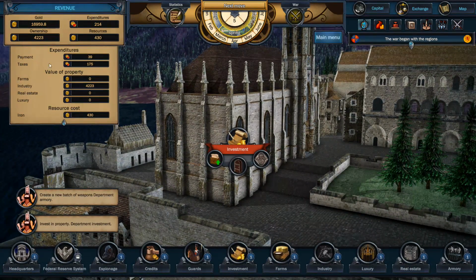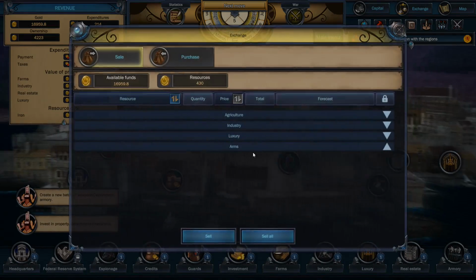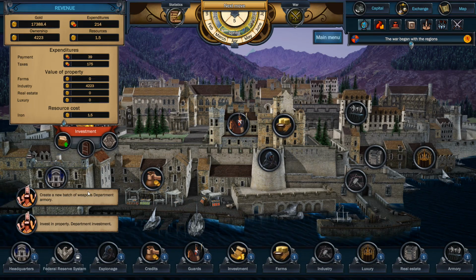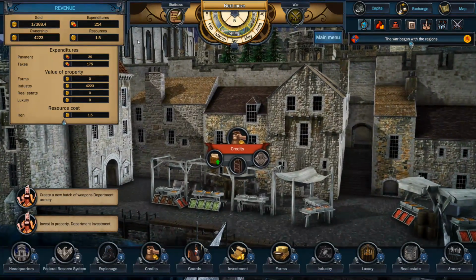So this shows us our payments, taxes. Our industry is turning over 4,200. Farms, nothing because we sold it. Resource cost, iron. Do we have any of that or do we not keep it? Yes, we do. Last time we didn't, but now we've got this. If we could sell it all or sell a percentage of it. Is that all it's worth? 428 gold? Yep, good to know. I'm not going to make any weapons yet, but we can use our own resources we collect to make weapons, so it's something to keep in mind.